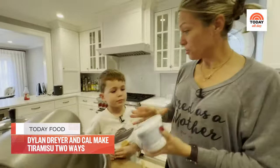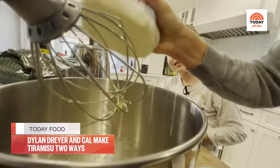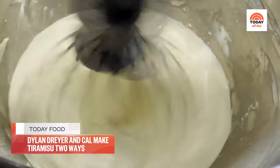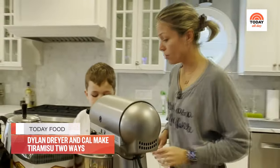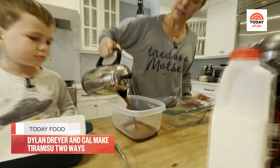Now we're gonna use a special kind of cheese. It's called mascarpone. It's like an Italian cream cheese. Okay. So that's our filling. Now we're gonna make the cake part. Made some coffee earlier, so I'm gonna use coffee.